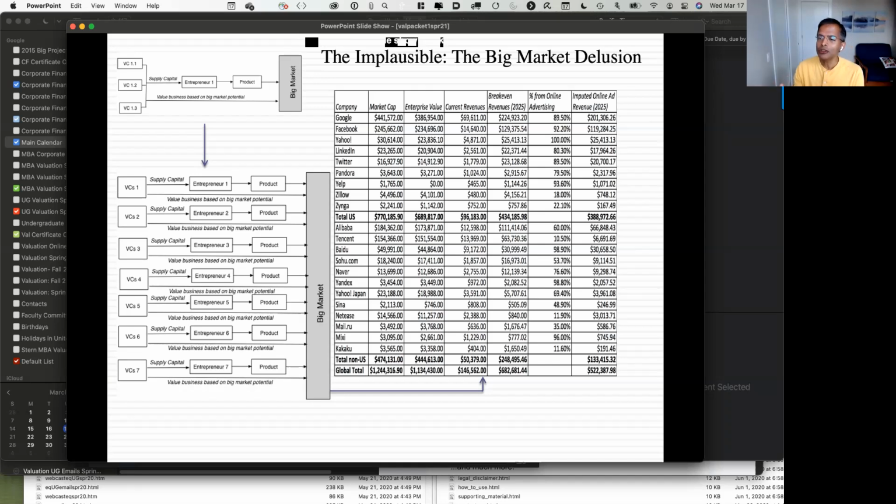And that's what happens with this big market delusion. There will be a time when investors say that collectively these companies can't all succeed. It might take 3 years, 5 years. I call this the bar mitzvah moment, where people say, well, is this sector really grown up enough to deliver profits?